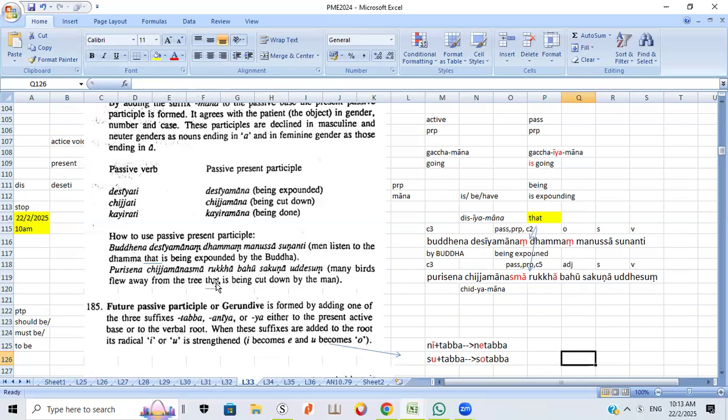So you see the word connecting. That means from the tree. In this case, the "from" no need to mention already, because these two phrases are related. So it is replaced by that is being cut. This is being cut by the man. This is one of the most important, because if you take note of this, then next time when you have some translation, you're able to handle it.